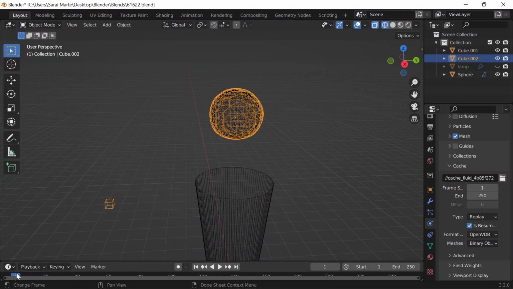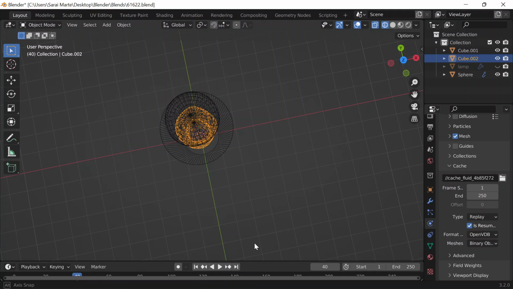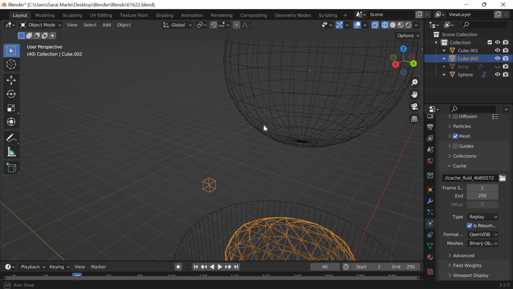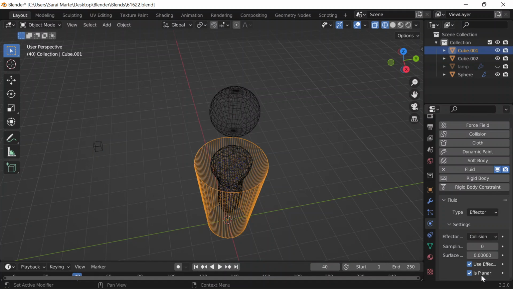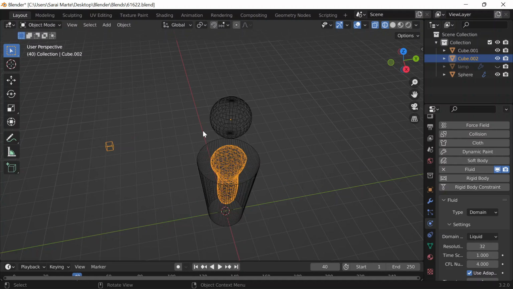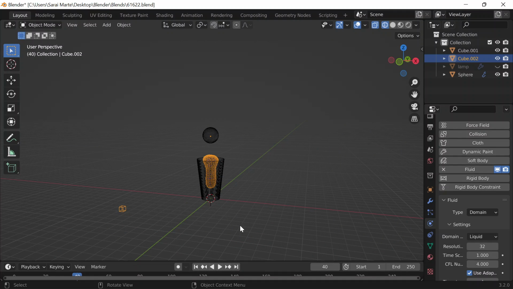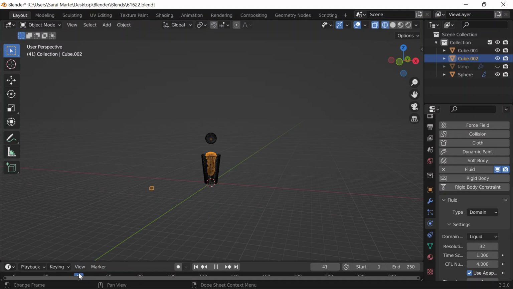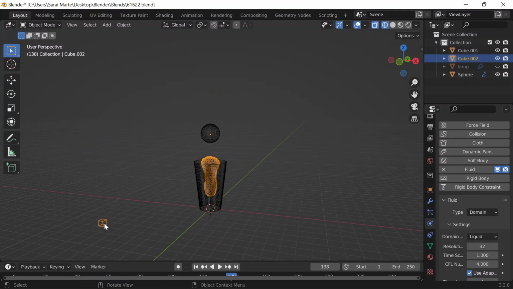So here's the problem. If I go in here, it's kind of as if it has its own little thing. So maybe turn off is planar, turn surface thickness, not subdivision surface thickness, to 0.5, and we'll see, we'll change anything if need be. If the domain disappears, it's because you're running it. If you go back to keyframe 0 down here, it will appear again, but let's say you are here, you can just click on the domain by clicking this little row.